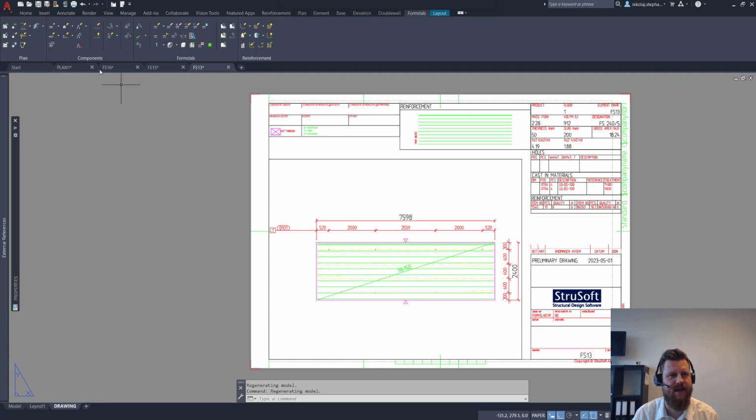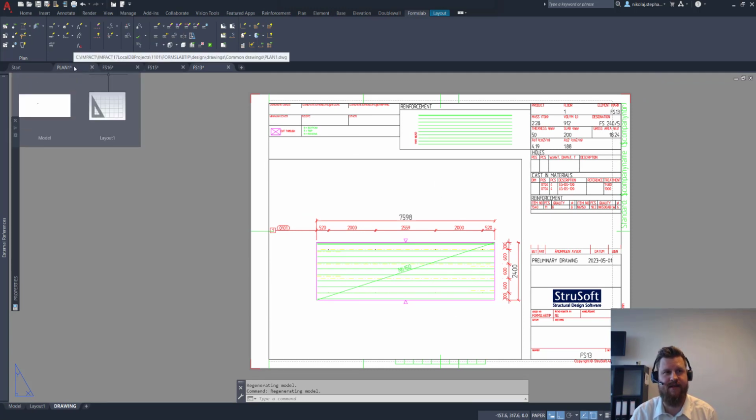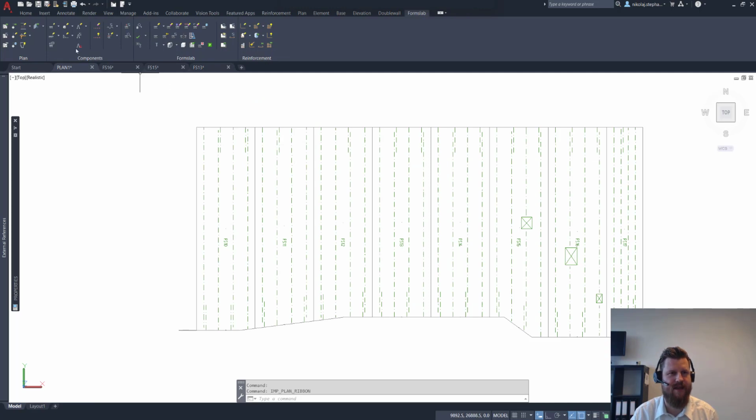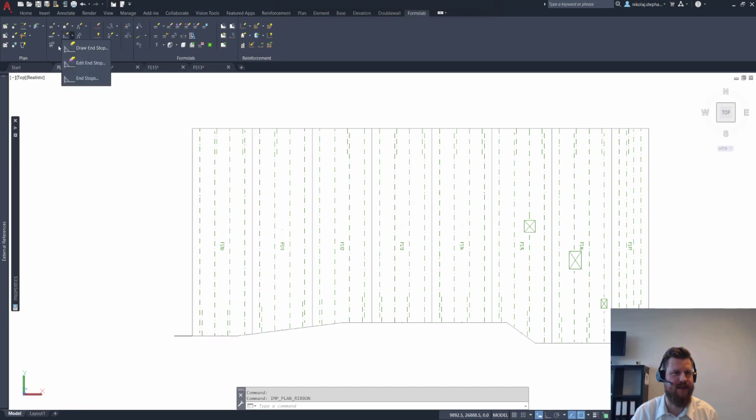So basically that's the basics of drawing the Formslabs, and you can continue by adding custom end stops or specific girder patterns if there's something you want to change or so on. If you have an automatic production line or machines for this, you're ready to do machine files, export to Unitechnic, to some production systems, and even checking the producibility. And you can do so much more. Just take a look at all the buttons here that you could play around with.